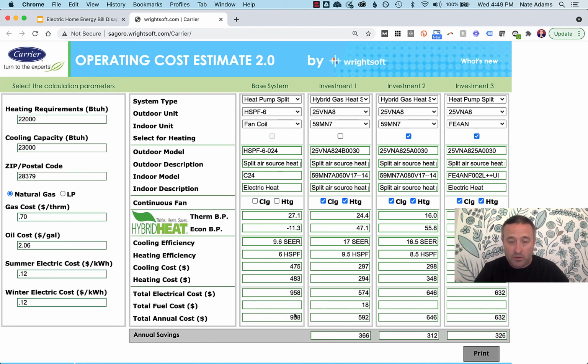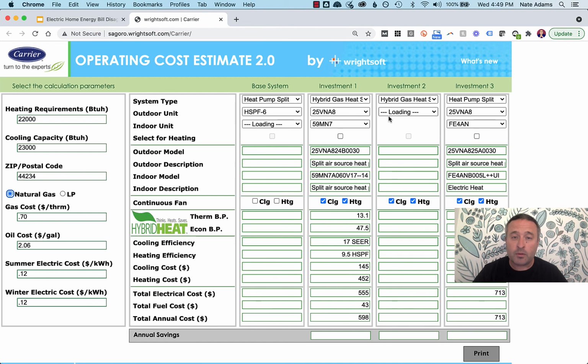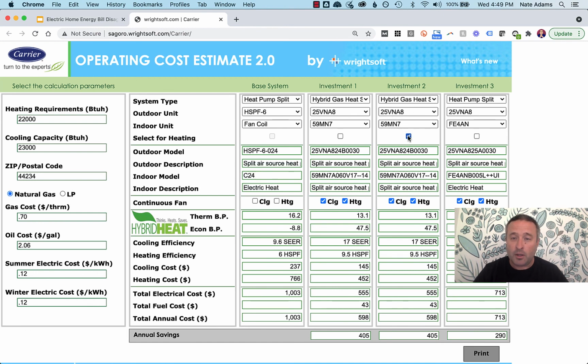And there we are. So it doesn't really matter if they go a hybrid or if they go a straight heat pump for this climate, and this is why climate zone 4 is prime heat pump territory. Even in climate zone 5, that will be the case. I mean, just for giggles, I will change this to my zip code at home. And then I need to check these boxes. And look, they're within 150 bucks of each other on a house with a 2-ton load, which is about what our house in Ohio has.